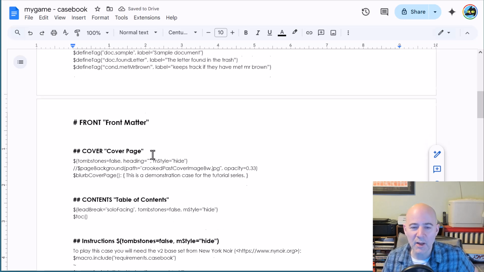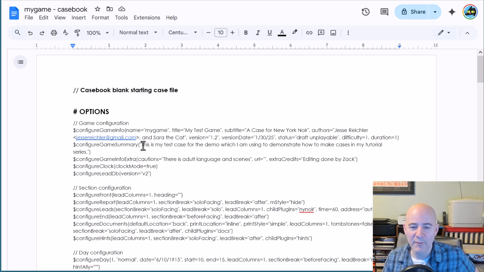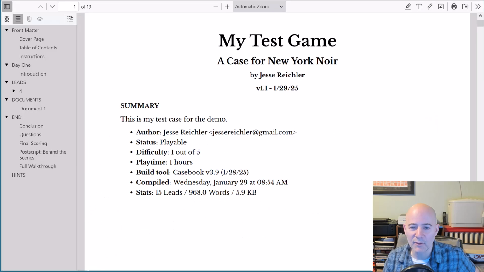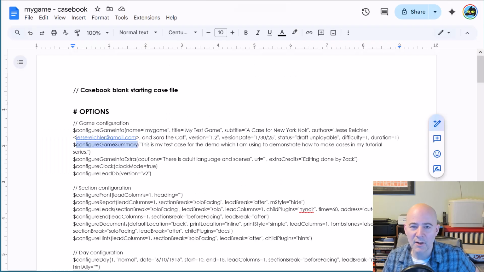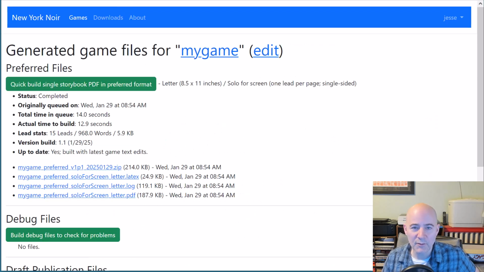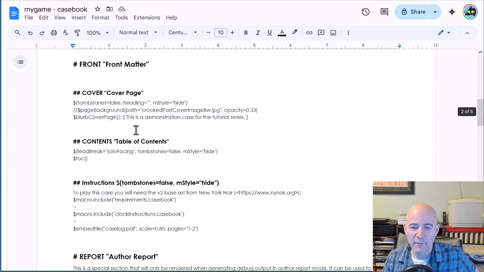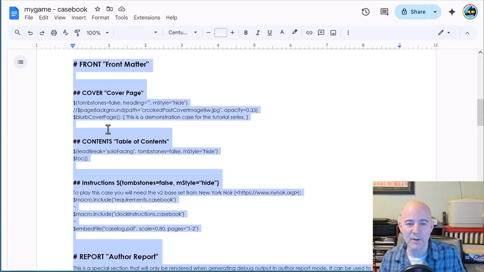Now, normally any text for the cover page you would grab from here, like from this game summary, if you wanted to add extra text, which is what we've got here. So just for the fun of it, let me add this information here into the command to make a cover page. And let's try rebuilding this.